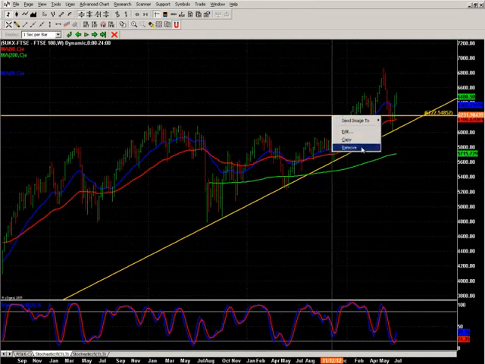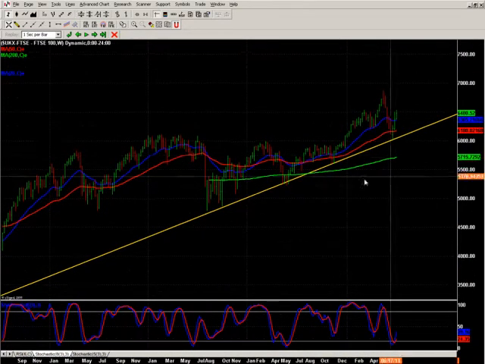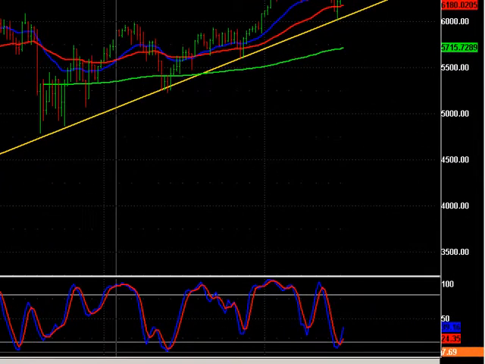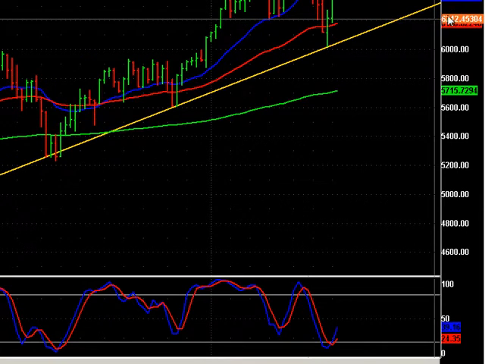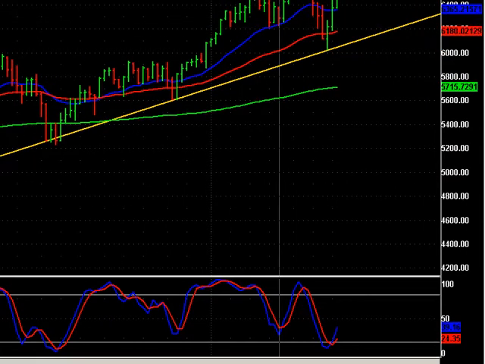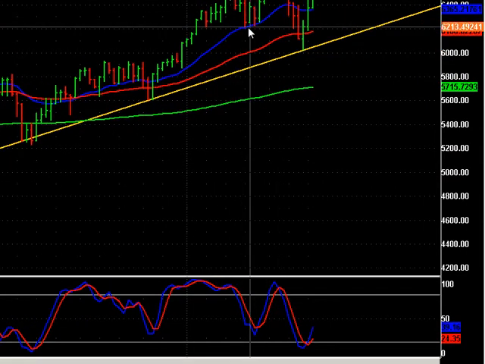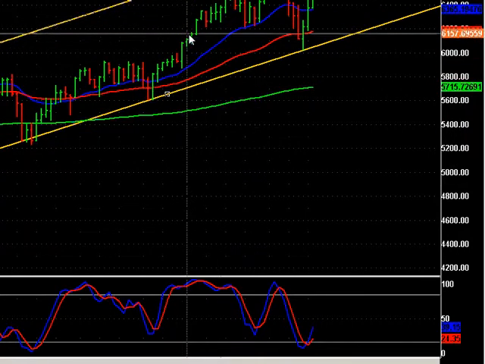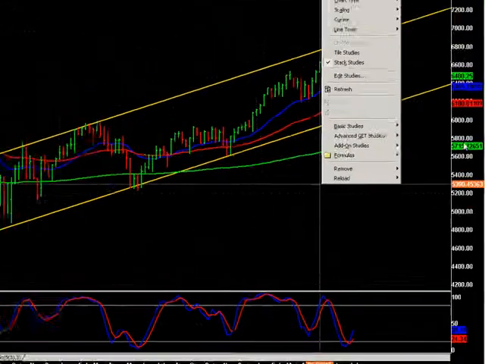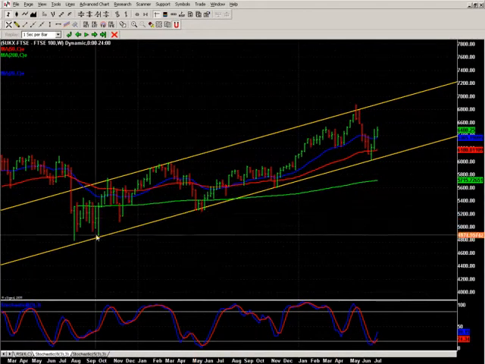Let's take all this out, and we've got a nice trend line going up, making high highs and high lows, although it made a new low there. Now if you copy and paste this line, there we go. That's the one on the FTSE.